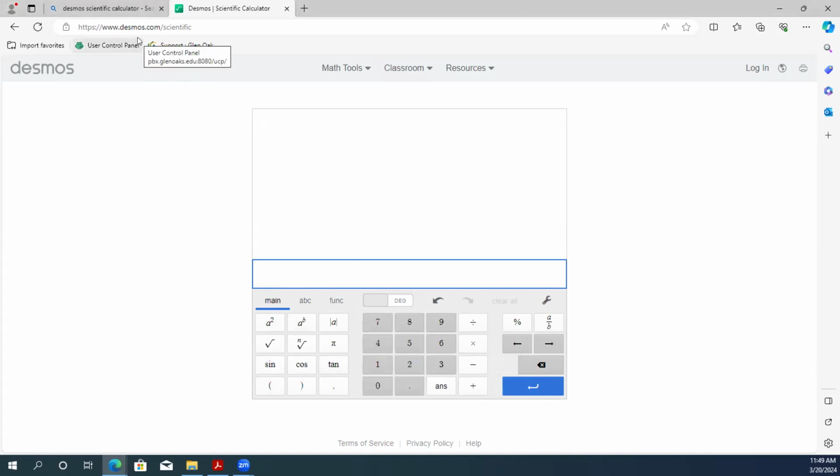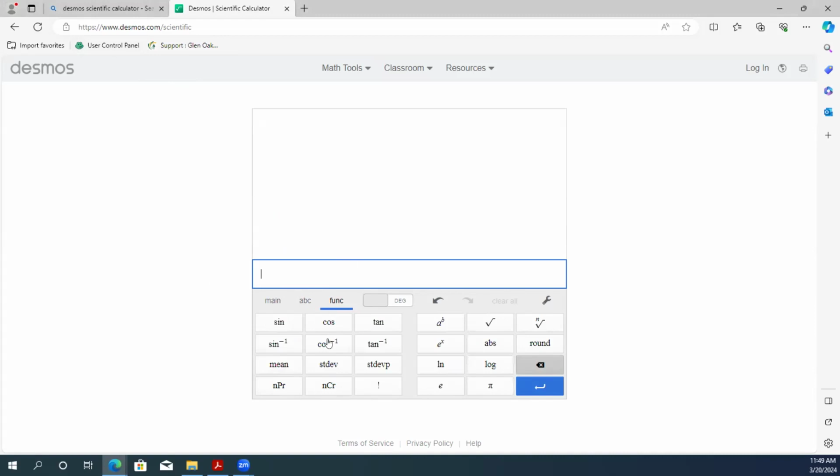If you type in the decimals for the scientific calculator, you only see sine, cosine, and tangent. If you click on this button right here where my mouse is, it says function. Then you have the inverse functions, and you can click on the inverse of sine and then just type in 0.8422. And we get the angle of 57.37 degrees.